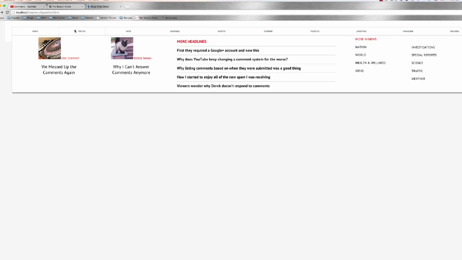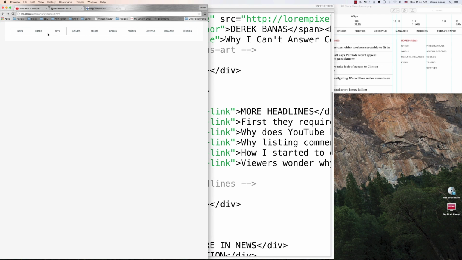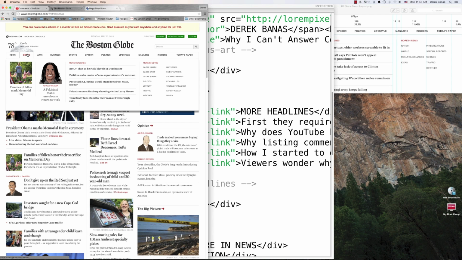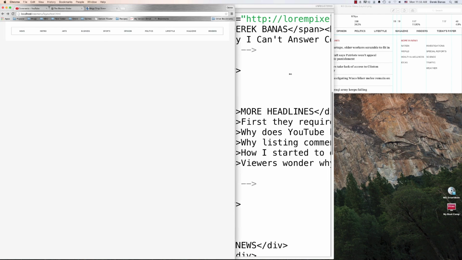You can see right here, if I go and resize this, that it's automatically going to scale. So I can put that over that again. And if I scale it down even further, it's still going to scale. And it looks doggone close to what we get with the Boston Globe. So there you are. Hope you guys enjoyed this tutorial.